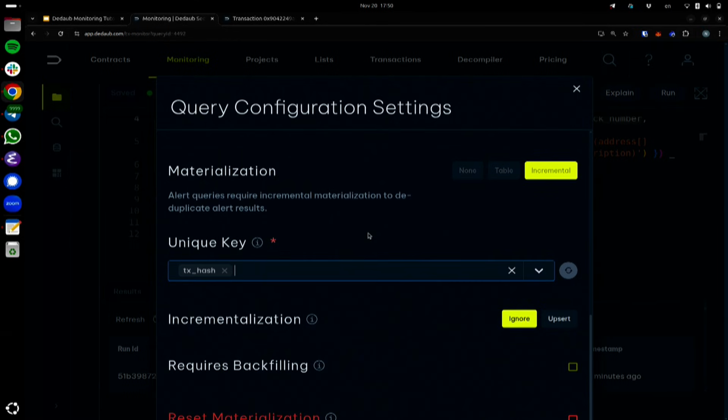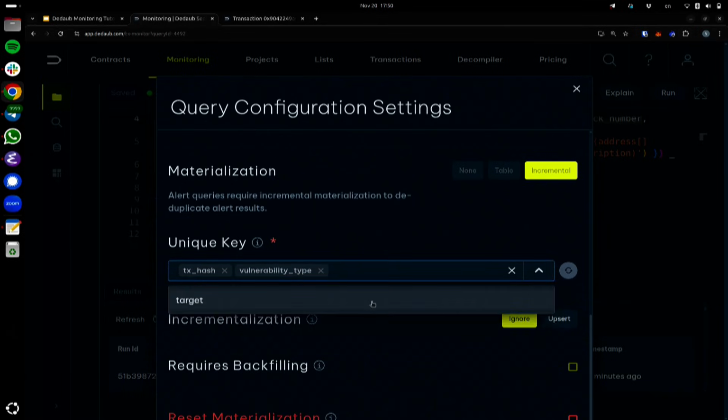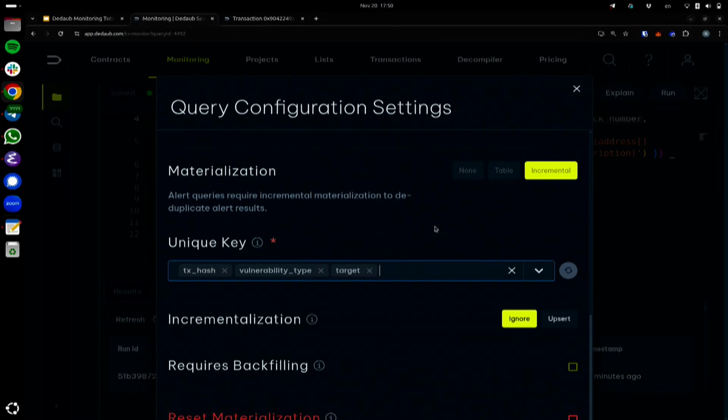Now, if you get one alert, then you will investigate further. If you want multiple alerts, depending on how many vulnerabilities you find, then you add more things to the key. You can add the vulnerability type if you want it, and the target. So in this case, if you have like 4 vulnerabilities in one contract, then you will get 4 alerts, which is kind of not ideal.